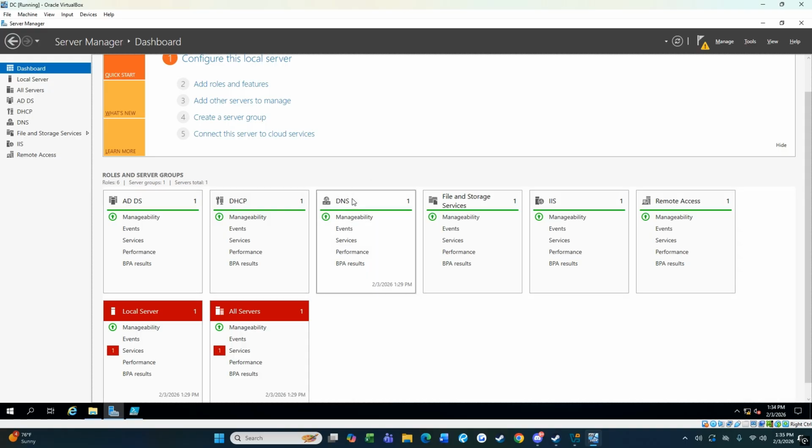And I have DNS set up on this. I actually had to troubleshoot for over an hour on why the DNS wasn't working. It kept giving me error 4013 when trying to access the internet from here, which, when I looked it up, seemed like it was because the DNS service was starting up before the Active Directory service. So I ran different commands in PowerShell to try and get it to start up after. Turns out that's actually not what the problem was, even though that's the error it kept giving me.